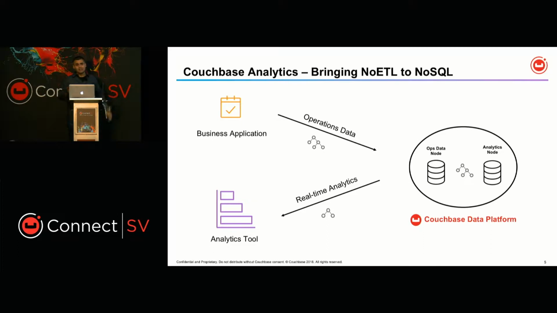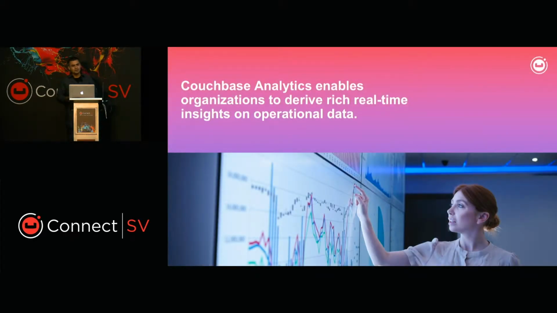So that, in a nutshell, is my view of the problem that we're solving with Couchbase Analytics. As a product manager, you're always asked, what's your elevator pitch? If you were to describe to somebody in an elevator in one sentence what you are doing with Couchbase Analytics, it's not too wordy, but essentially Couchbase Analytics enables organizations to derive rich real-time insights into their operational data. And the key thing to note here is that we let you do all of this without having any transformation. We let you ask questions of your data in the natural form that it is in, without having to transform it in any fashion.